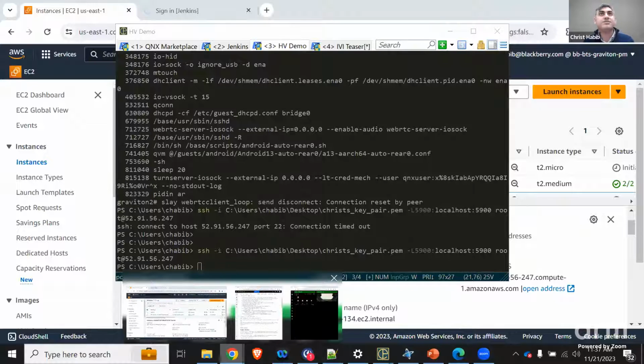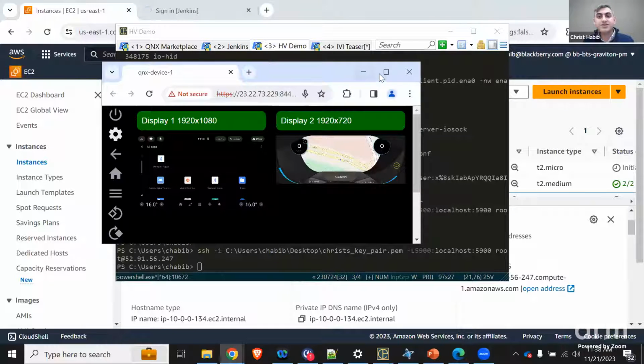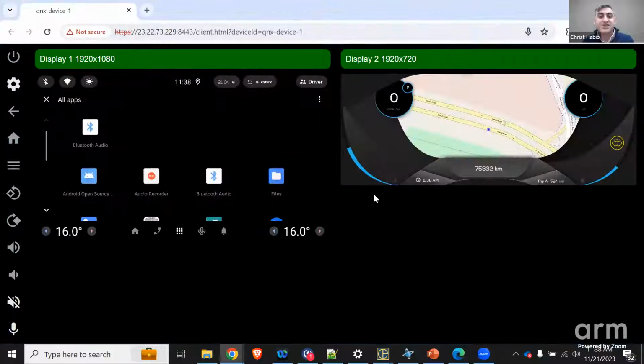Luckily, I actually have a demo that I had launched earlier today. Since I'm having some internet connectivity issues, I assume it's some kind of corporate firewall that's just kicking in or something. Their IT is probably pushing an update. Here's an example of what the graphics and hypervisor look like in the cloud. So what you actually end up having is you could do, say, something like a cluster on one side, an IVI on another.